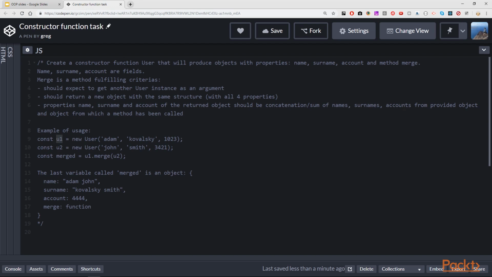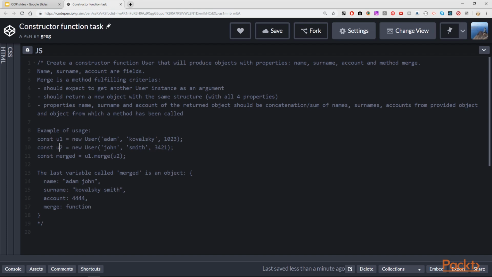So if we have 2 different instances of user constructor function, we can call a merge method from user1, and passing user2 as an argument will create an object that will have name, the concatenation of the strings with the space between, surname, the concatenation of surnames with space between, and account, it is the sum of accounts from user1 and user2.